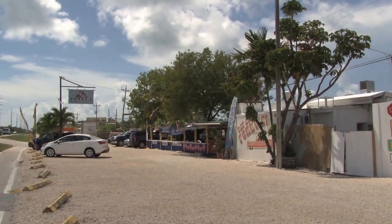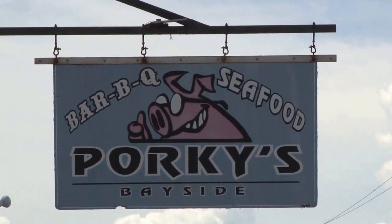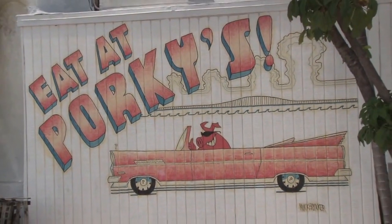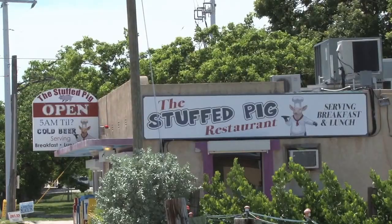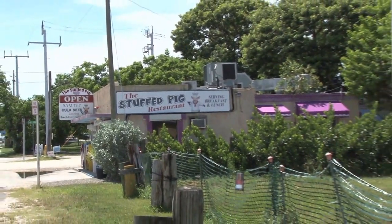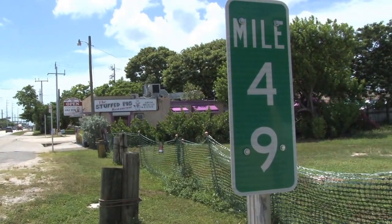We're kind of running out of keys. We got a couple more to go as part of the city of Marathon. One is very small. It's called Hog Key, and it's only 1/10 of a mile on US 1. In the past, a long time ago, there were hogs on Hog Key, but there's no hogs now. Although you'll understand that some of the businesses include the word hog, and you won't take it as an insult, like Hog Marina and Hog Boat Storage and that eating place. What is that eating place called? Ah, the Stuffed Pig. And then there's Porky's Restaurant.